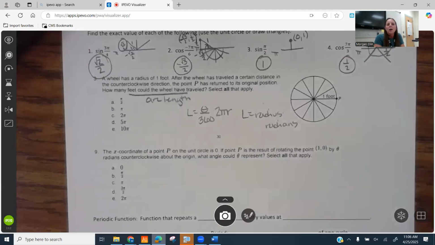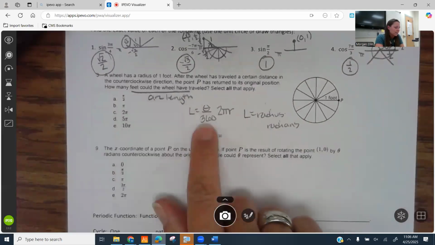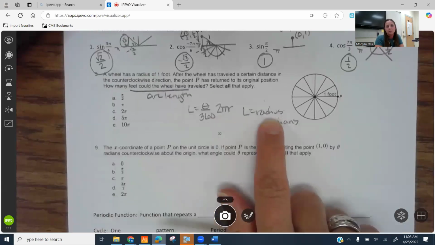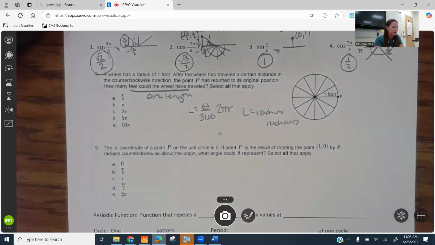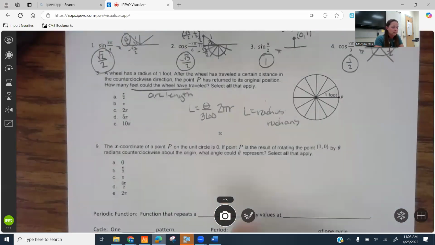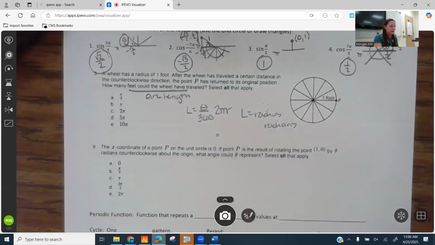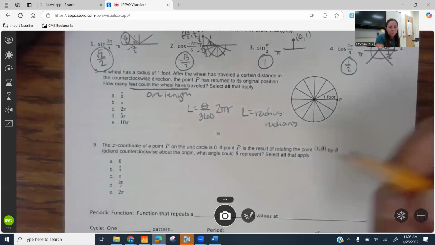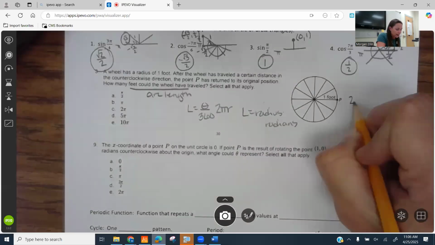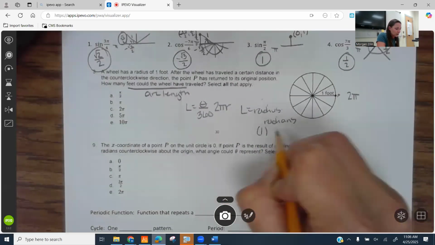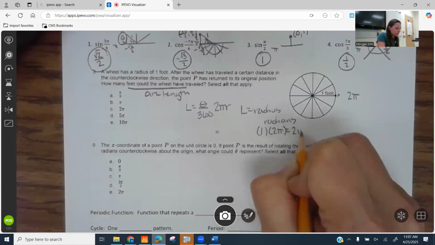All right. Okay, so we're back to arc length. So we have this one that you would use for degrees, and then you would have this one you would use for radians. Now it just kind of depends on what it is. But do you see how, I mean, it is in pi, but radius times radians is the easiest. And think about it. You're going here and you're returning. How many radians is the whole circle? 2 pi. Okay, so here the radius is 1, the radians is 2 pi. So the answer comes out to be 2 pi.